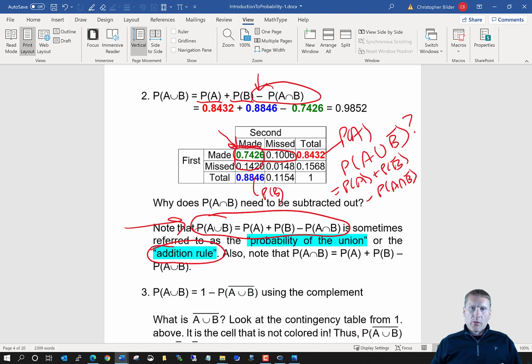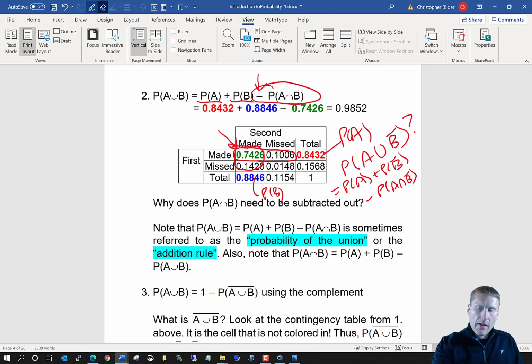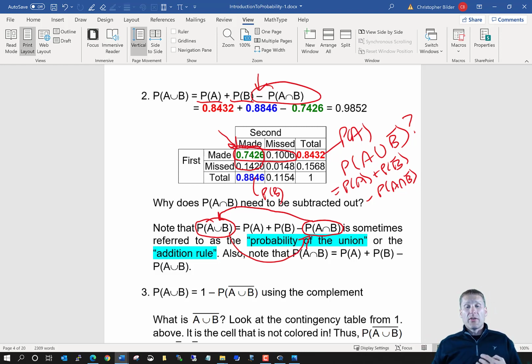Now what this addition rule also gives us is that we could rewrite it by using some simple algebra. Let me do some erasing again. I could take this probability of A intersect B and move it over to this side, so add the probability of A intersect B to both sides of the equation. And I could also take this right here and move it back over to the other side. In other words, subtract the probability of A union B from both sides of the equation, and now I have a different way that I can represent the probability of A intersect B, which can be handy to have.